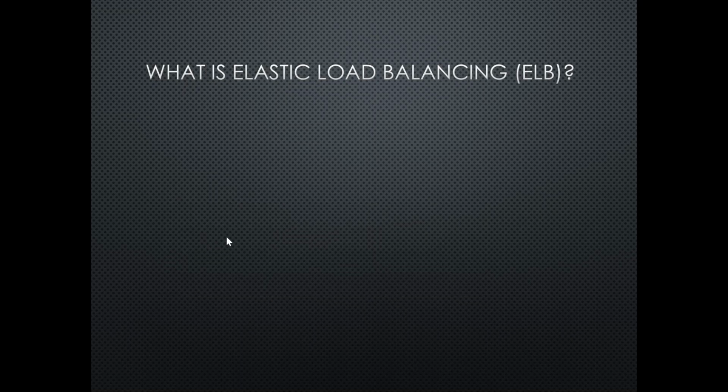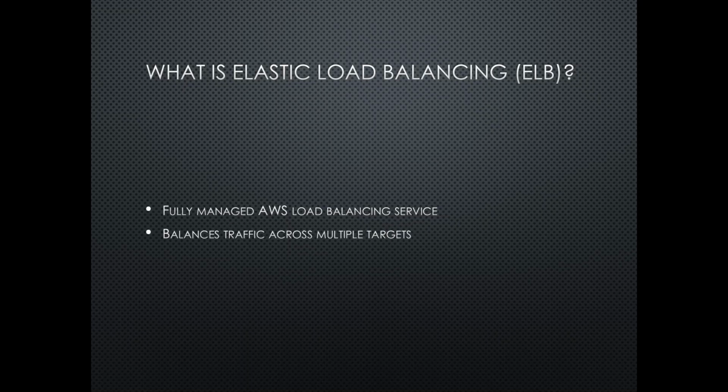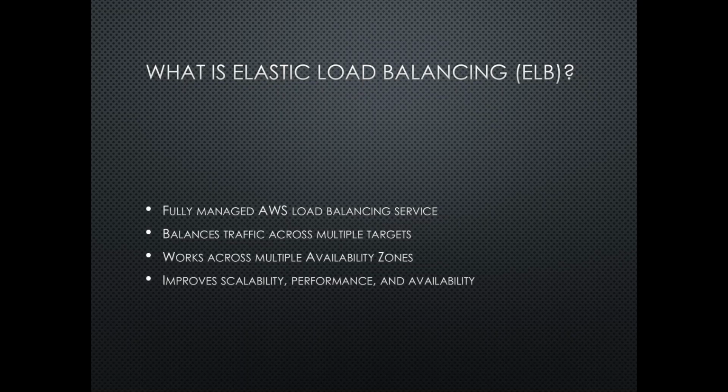Next we'll see what is Elastic Load Balancer. It's a fully managed AWS load balancing service and it distributes incoming traffic across multiple targets, works across multiple availability zones, and improves scalability, performance and availability. So these are important points regarding Elastic Load Balancing: fully managed AWS load balancing service, works across multiple availability zones.